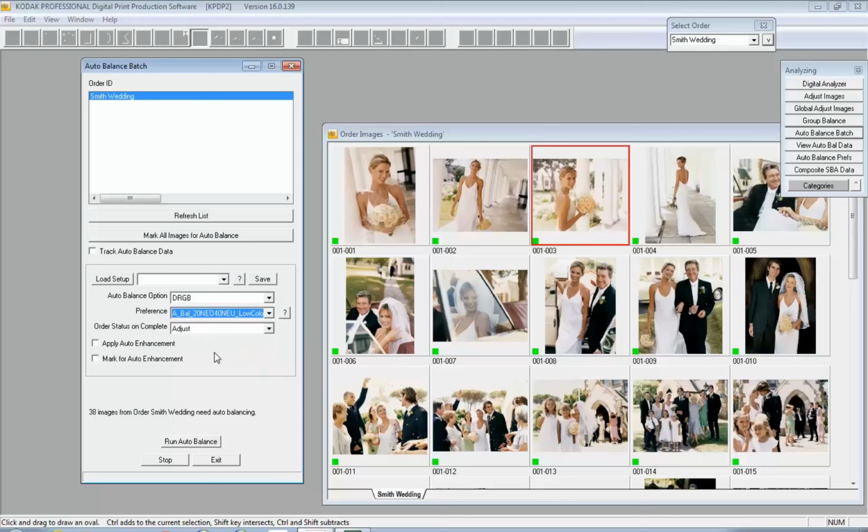In order to run auto balance batch, once you have the order in the window, you can apply auto enhancement from here. This is where you do it. You just simply select Run Auto Balance Batches, and you can see it goes through and saves all of those images. The ideal state in DP2 is that you've got this set up so that it goes ahead and you can run this correction. You've got all of the orders that you want to auto balance in this method set up to go, and that is Auto Balance Batch.